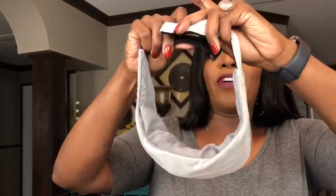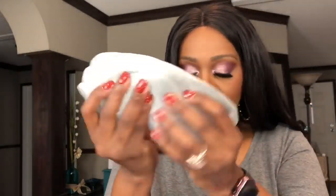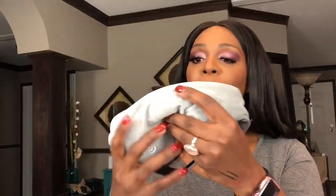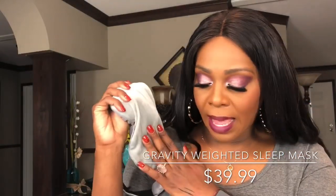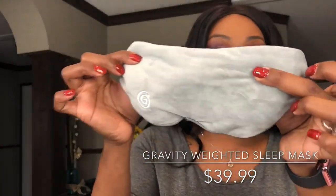And it just has Velcro straps in the back. Put it on like this and you go to sleep, boo. Nice weighted sleep mask. I like this. I've never heard of these before, but I will be interested in using this and seeing how it works for me. And I told you guys that this retails for $39.99.